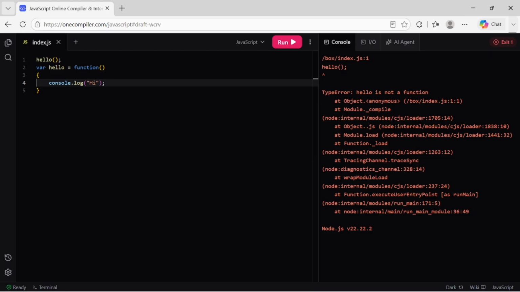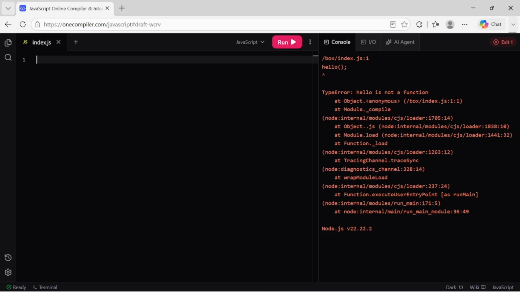What happens internally during the memory creation phase? Phase one is the memory creation phase. First, JavaScript scans the code and allocates memory. For example, we have variable a is equal to 10, let b is equal to 20, const c is equal to 20, a function declaration, and a function expression.